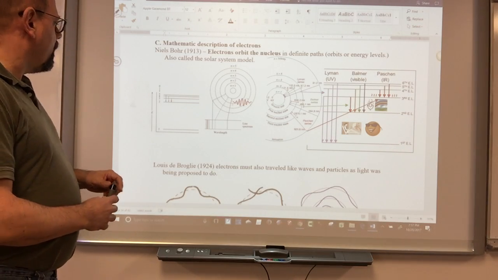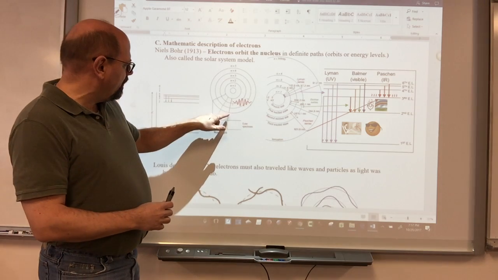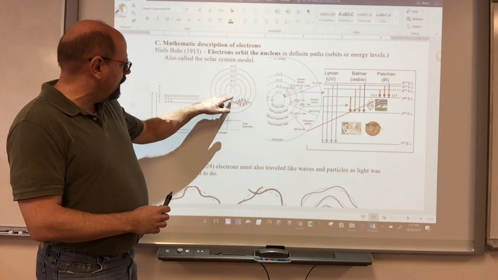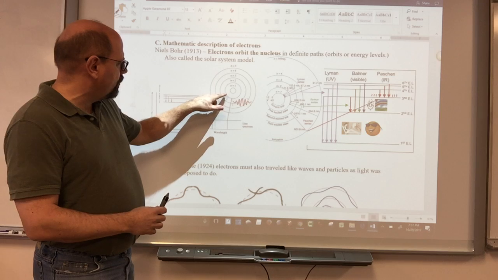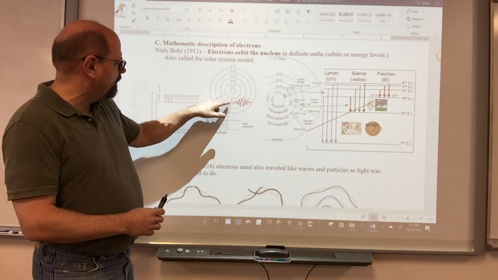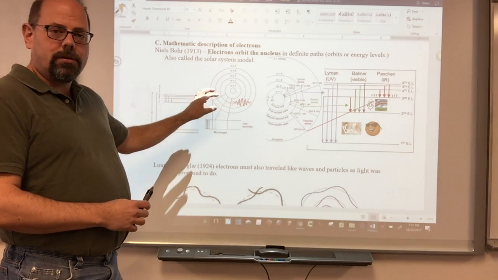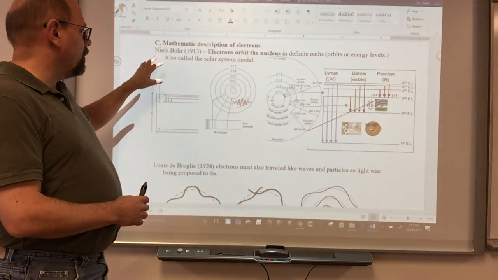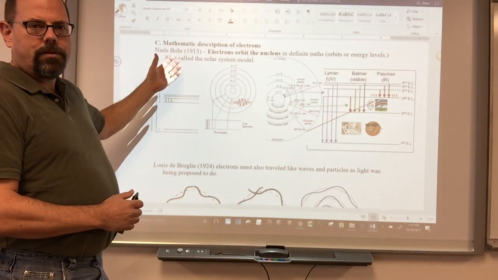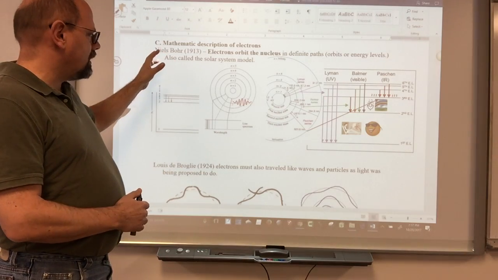So one of the things that was the key is that the jumping of electrons from an outer level to an inner level, from 5 levels out to 2 levels out, 4 levels out to 2 levels out, 3 levels out to 2 levels out, gave off a certain amount of light. Niels Bohr was studying that. He was a student of Rutherford's and went off to study this himself.